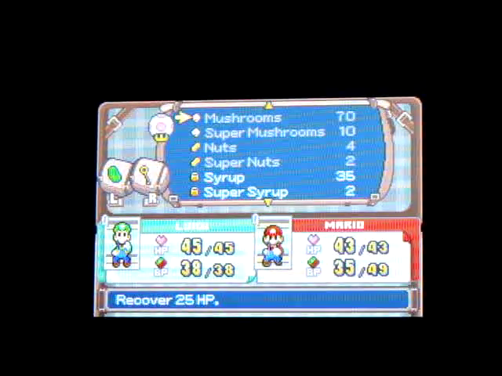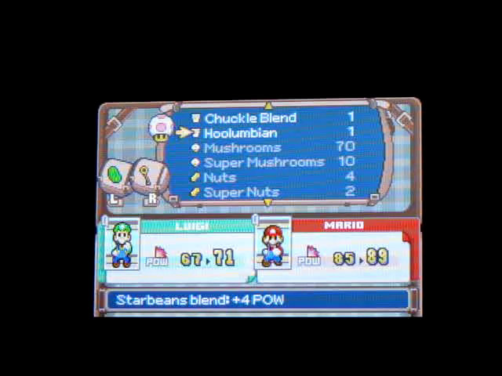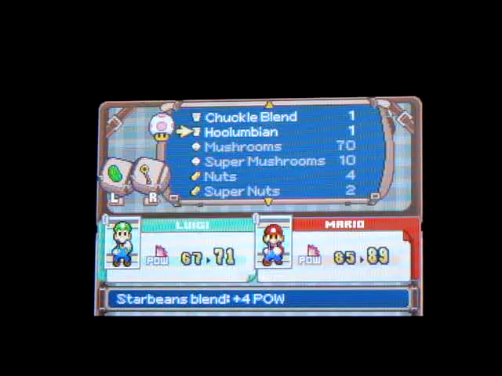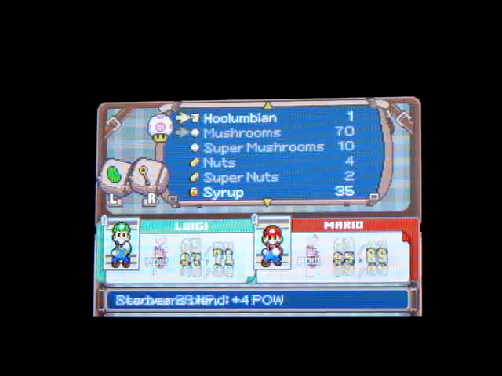But of course, they have different uses than just that. If you go to your items and go up, you'll see the Chuckle Blend and Hulumbian Blend right above your mushrooms. And that will increase either of the Mario Brothers' power by 4 for this one, or the speed by 4. Now, I'm going to give the speed to Luigi and the power to Mario.